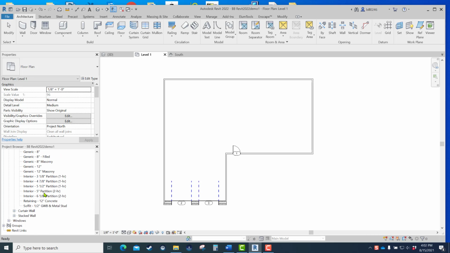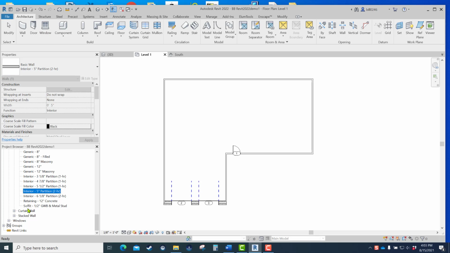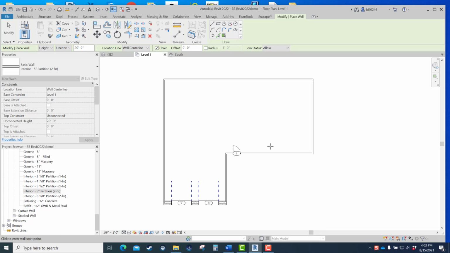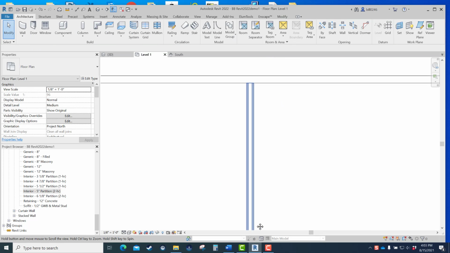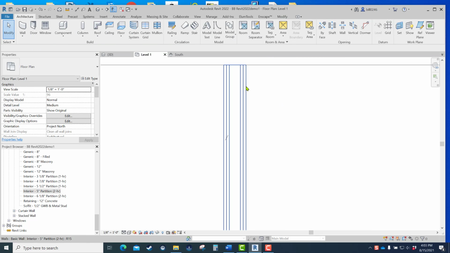So the one I want you to grab from the properties bar is this one right here. Sorry, it's a graphics thing from my classroom control stuff. Okay, I'm just gonna drag this in, and I'm just gonna make the wall. Just put it like right around there somewhere. Hit escape a couple times. So it should look something like that.